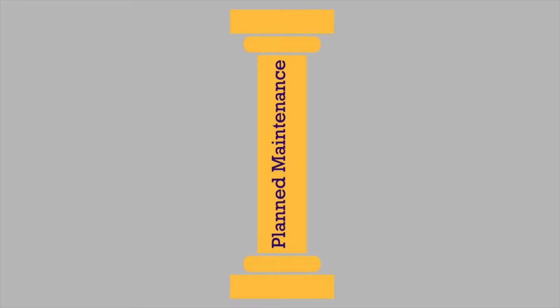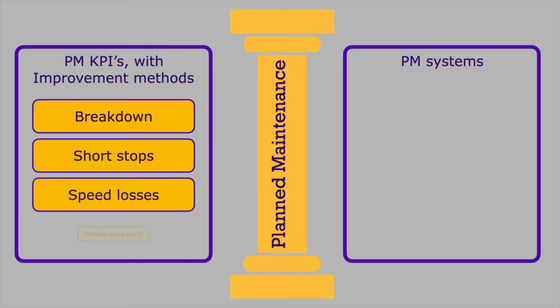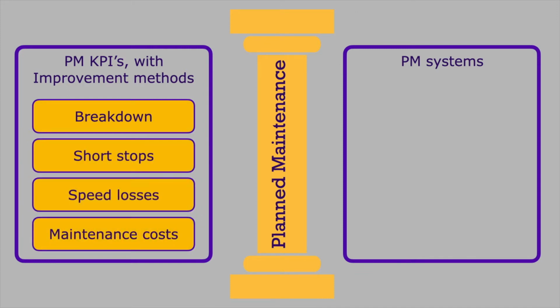And if you can play it well, you will have happy operators and a nice cost advantage over competitors in the market. That being said, let's dive into which tools the plant maintenance pillar uses to achieve these targets. Like any pillar, they have a set of KPIs that they are responsible for. And in the case of plant maintenance, this is breakdowns, short stops, and speed losses, so the performance of your line, spare part inventory levels, your mechanics hands-on tool time, the number of mechanics you have. So basically this is all about the maintenance costs and how well can our maintenance organization handle their work orders, so the technical tickets that you have open. So let's go over them quickly.